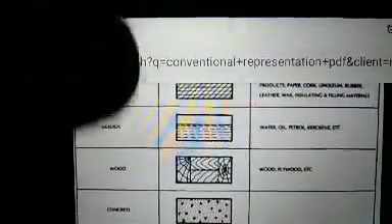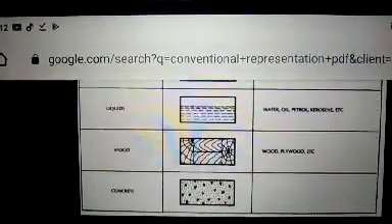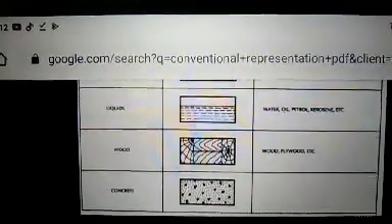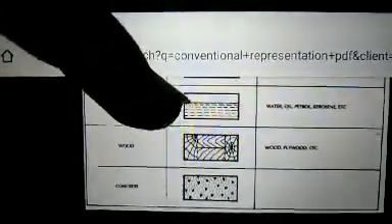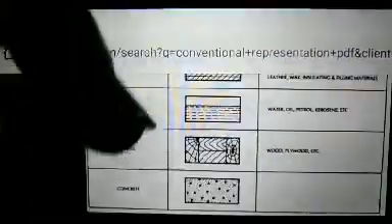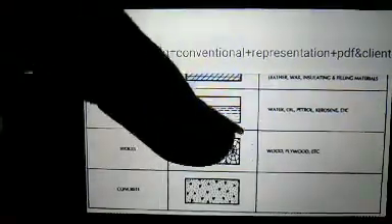Now for every design we use some liquids such as petrol, diesel, water, oil, kerosene, etc. The symbol shown for liquids is that we draw a rectangle with the liquid half filled in it. Then for wood, we show the cross section like this in a rectangle. And for concrete, we show the concrete like this. So these are the conventional representations for the objects. There are other objects which are also shown as conventional representations.